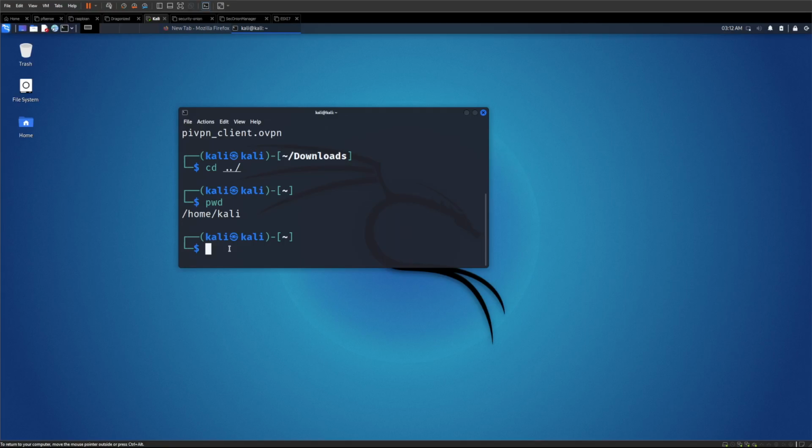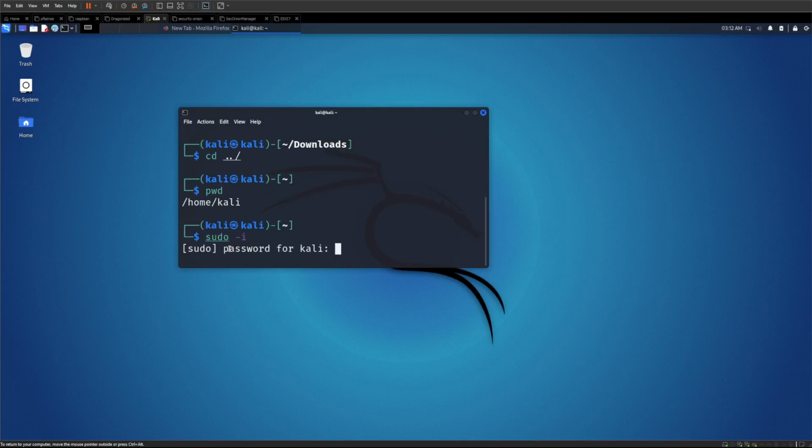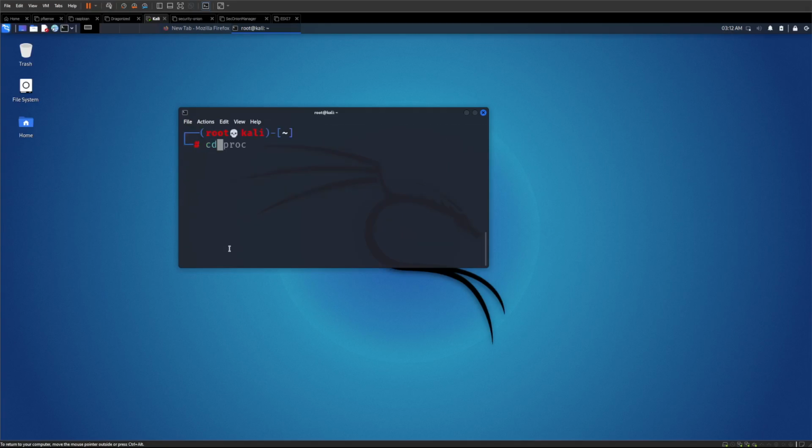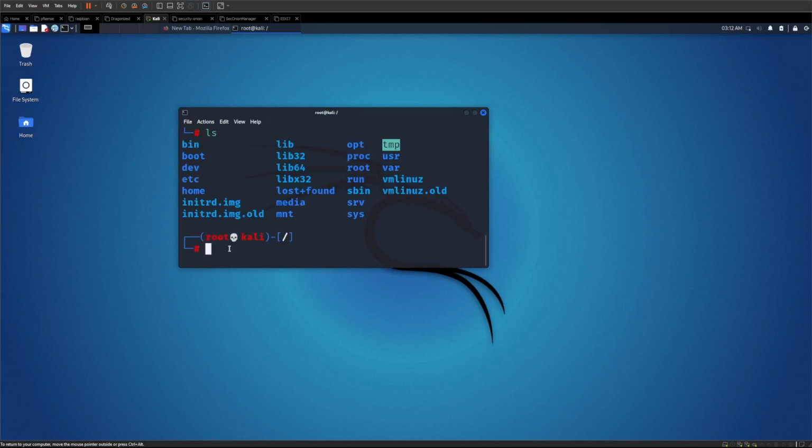Now, to see the directories that we just went over during the presentation, first let's log in as root by typing sudo -i, put in the password, and now we have root privileges. And there you go.